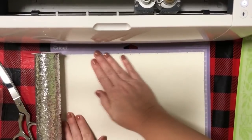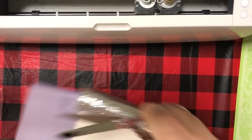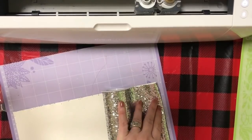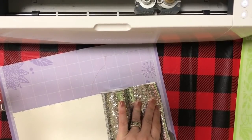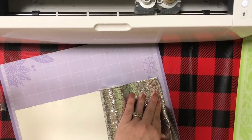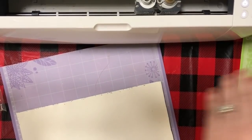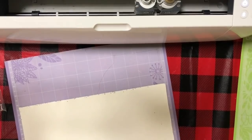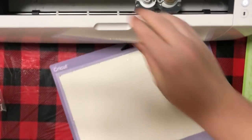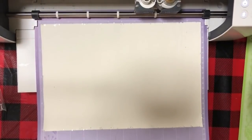If the first setting doesn't work, then I'm going to try another. I went to the fabric setting. I didn't type in just leather. I went to the fabric setting, then chose faux leather, which then gave me the rotary blade option. So I'm just trimming this down here. And if you need to, you can always take your painter's tape, your purple tape, and go around the edges here to really hold that on, okay? So, like I said, I've just got it face down, and I've got it on that faux leather setting, and I'm going to go ahead and load this.